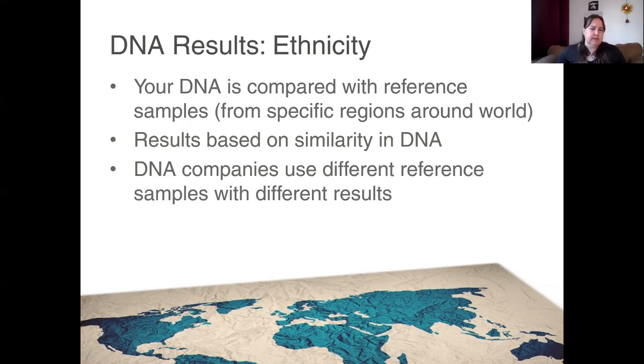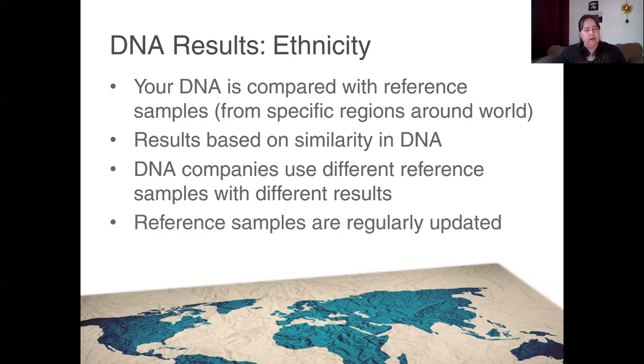One thing to note is that DNA companies all use completely different reference samples, which means that they are all going to give you different results, and they are regularly being updated, meaning you'll get changes. It's not that your DNA sample changed in any way at all. It's just that they're refining and tweaking their algorithms, or they're adding new reference samples, trying to get those percentages to be more accurate.